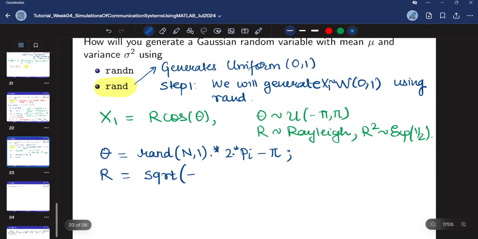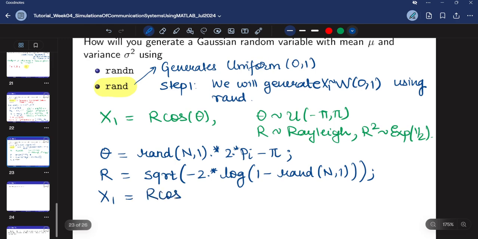Here lambda is half, so 2 into log of 1 minus rand of n comma 1, like this. And then we can have my x1 as r cos theta. We can also have it as r sin theta. No harm, it will give the same results.